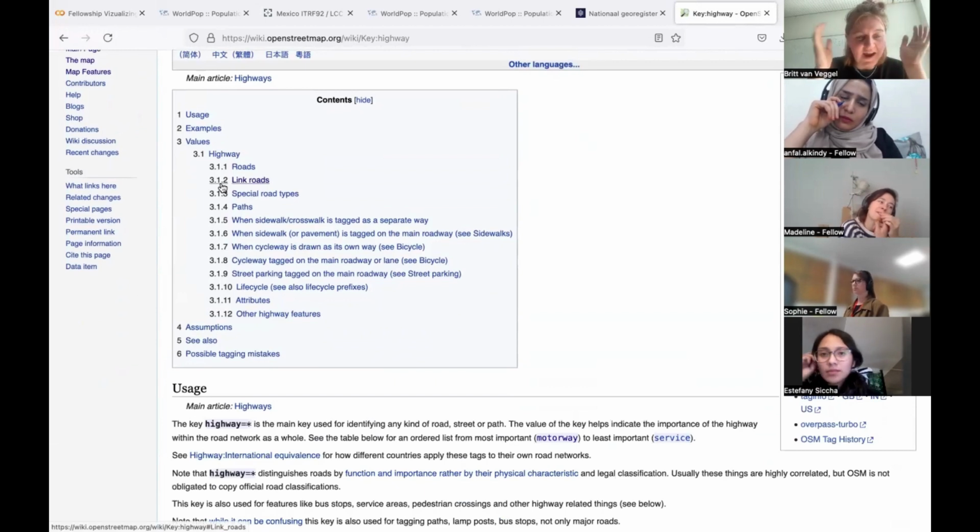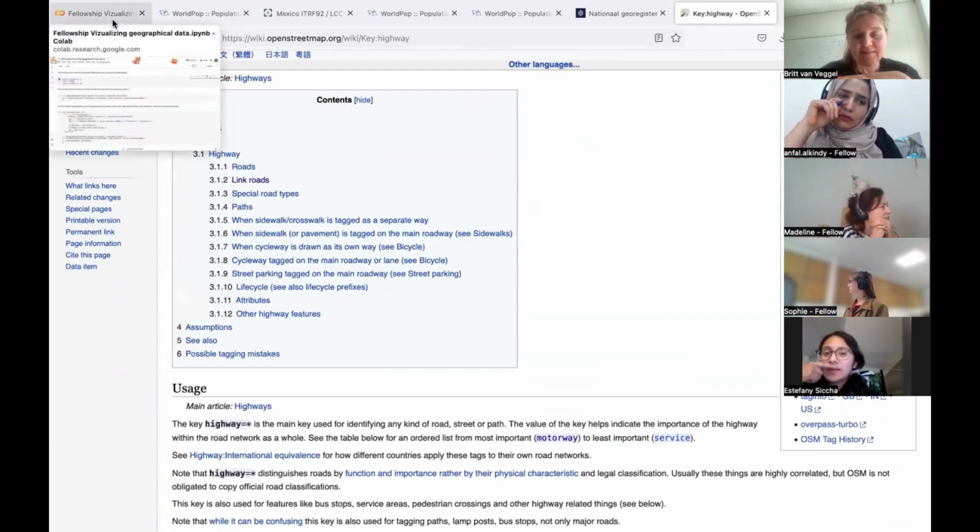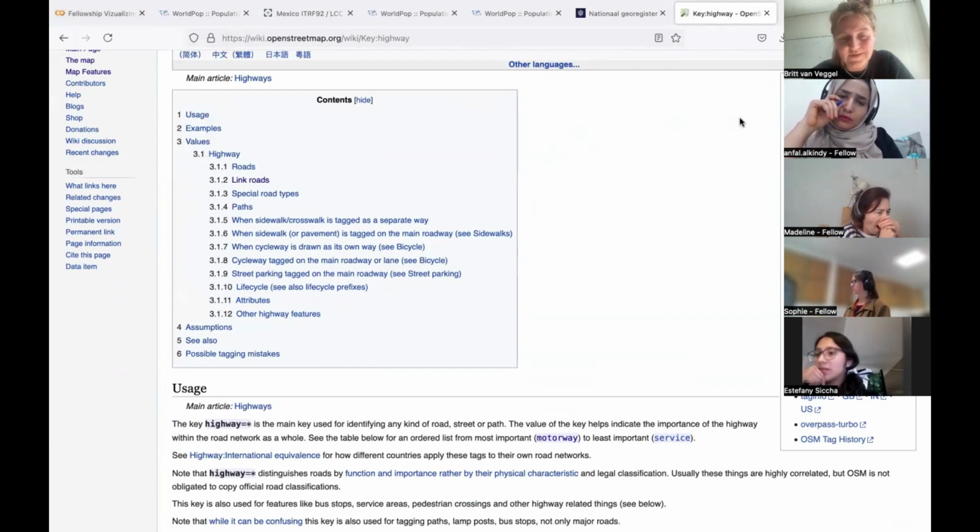I just haven't got this prepared for now, but I can send it to you. I also know that Parvati has written a lot of code where you can download this data. And of course, you can also find it on the website, and then you just download it to your computer and open it as a file.